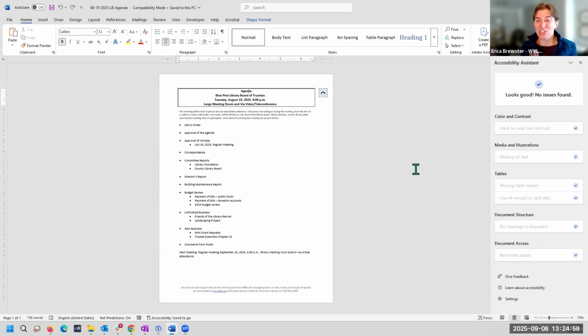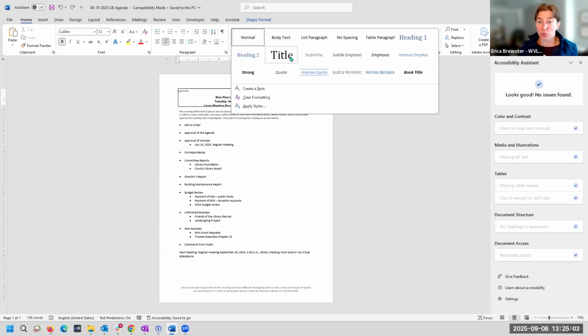So title and H1, title is simply a formatting tool that doesn't have any relevance within accessibility land. In fact, you could argue that Word really should just not even include that in their style selection because heading one is your title. We are going to use heading one as our title within this document.